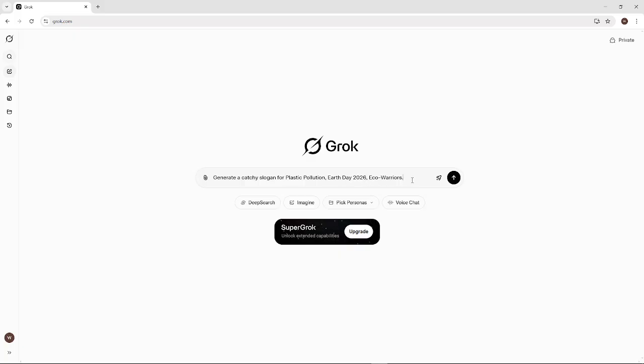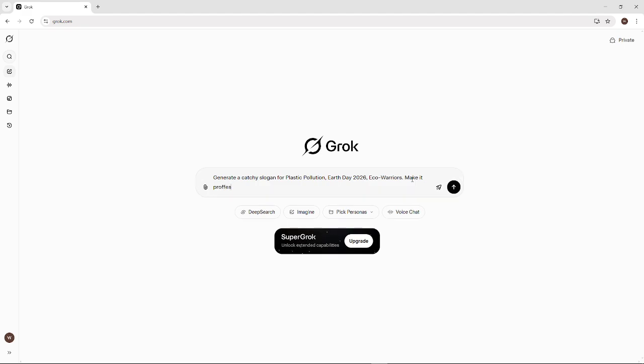After that, ask Grok to generate a slogan. You can write something like, "Create a slogan for your brand or product," or "Generate a catchy slogan for your topic." If you have a preference, include it. Short and punchy, inspiring or witty, the clearer your direction, the closer the results will be to what you need.